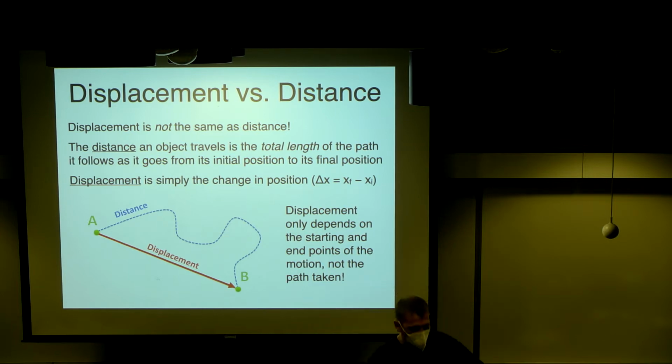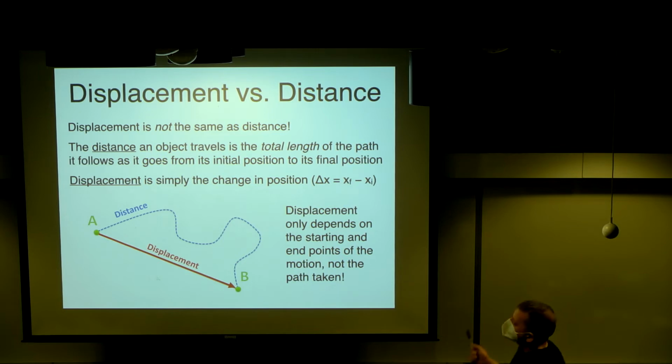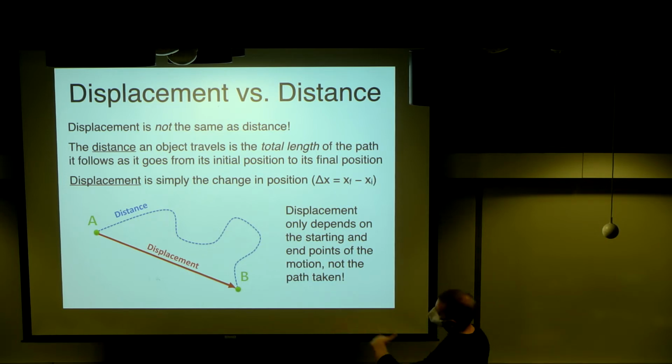Like if I drive from my house to the store and then back, well, I start and end at the same position, don't I? So what would my displacement be? It'd be 0, right? If you start and end up at the same position, technically your displacement is 0, but we certainly wouldn't say you've traveled 0 distance. So distance is something kind of different. Distance actually depends on the path you take. It's the total length of the path that you take to get from your starting point to your ending point.